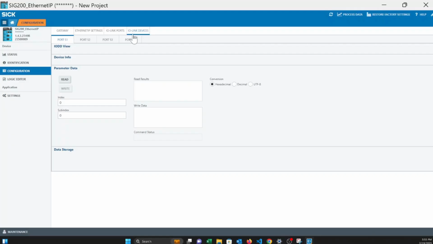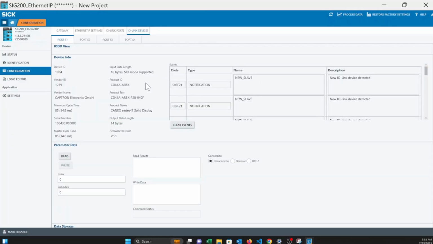And then you go to IO-Link devices, and if you give it a second, it should load up.